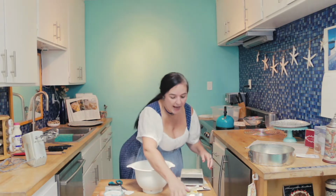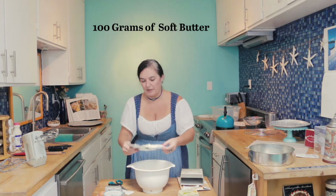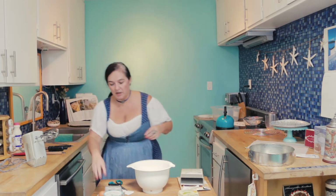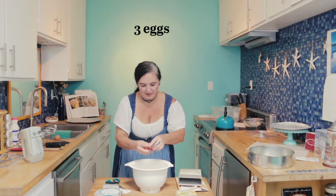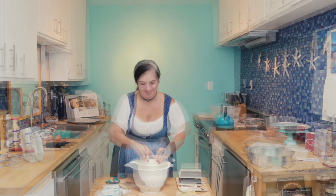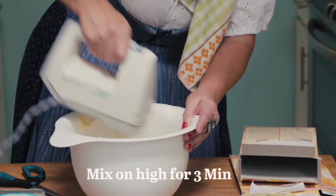Then we add 100 grams of soft butter. Okay, in the bowl. There you go. We're gonna add 3 eggs. And then all we have to do is mix it.